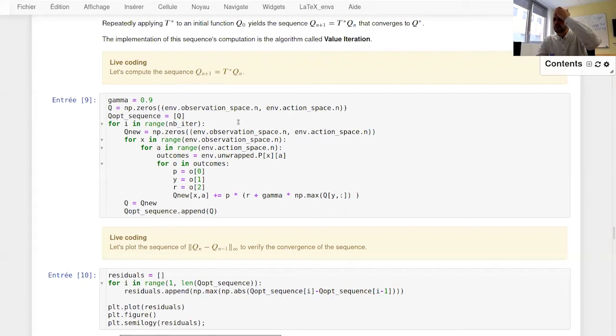I see Master Informatique 1 is asking a question. The complexity of value iteration is said to be S squared A. I understand the SA because of the number of Q(s,a). The further multiplication by S comes from the additions that calculate each Q(s,a). Yes, that's from the sum. We're summing over posterior states, so next states. So this is where the second S comes from.